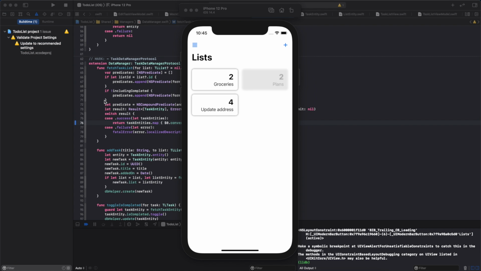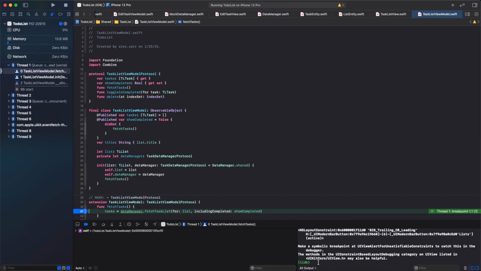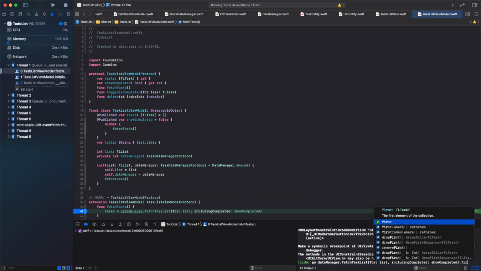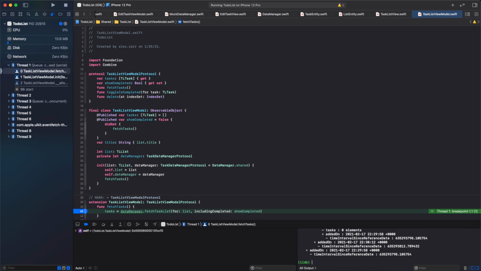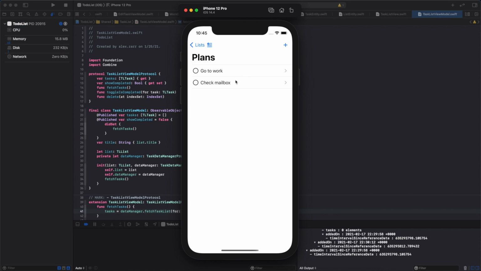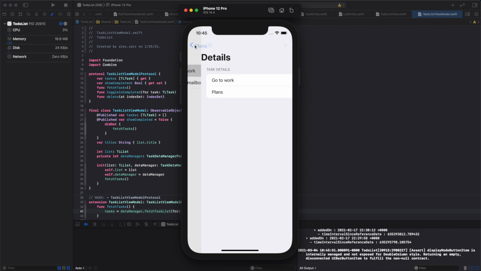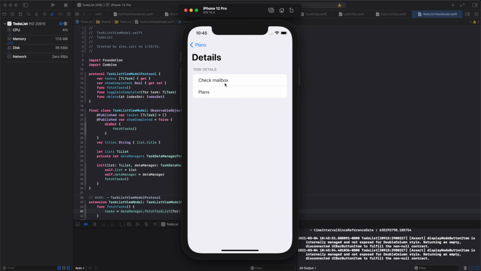So when we tap on a list, we have this thing here, we print it, first list, and now it's no longer nil. Awesome. And if we change something here, we get an update here.